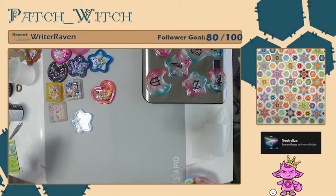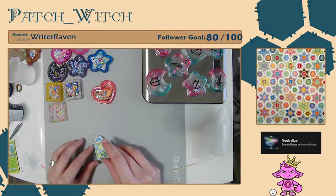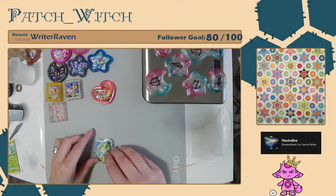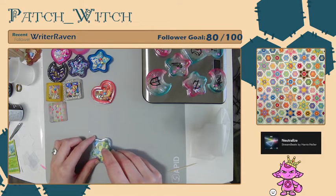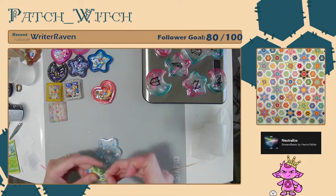Shaker charms are fun and I really love how these are turning out. They're turning out gorgeous. Alright, in you go. Alright, where did I not trim properly? On there.